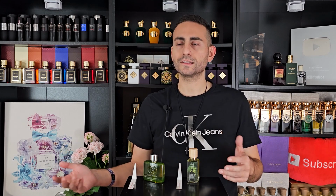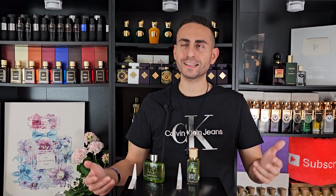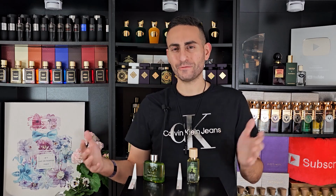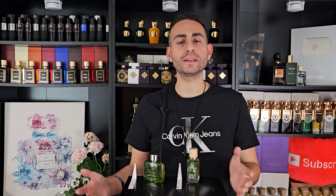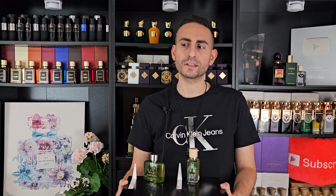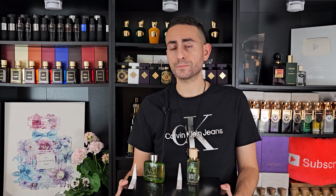In terms of the versatility, masculine leaning, I suppose, unless you make that connection with Dior's Hypnotic Poison, then you're going to be convinced that it's feminine leaning. But again, these are just recommendations. Wear what you like, wear what makes you happy. Great for the colder weather because it performs so well, but I can wear this in the spring too, especially if it's a chilly evening, because the orange blossom and floral ingredients usually evoke the spring for me. Great for dressed up scenarios. Because of the price tag, I would say you can wear this one casually as well. And I think this one would appeal to anybody of any age.